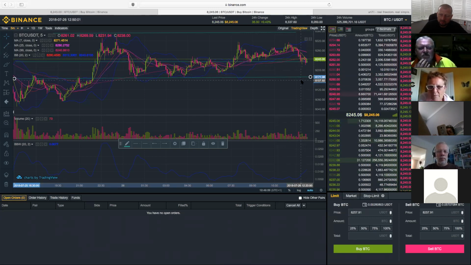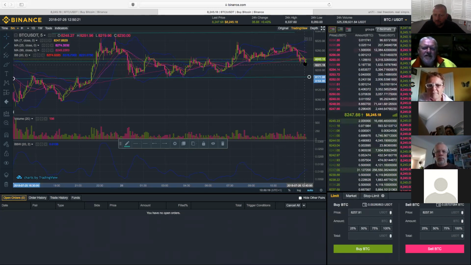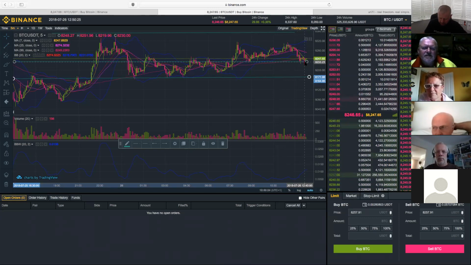We want to have a stop limit in place. Yes, exactly. We want to make sure that if it goes through it, and this becomes a resistance line again, that we're in US dollars. So we're going to set our stop loss about 2 or 3% below our entry point. And my entry point was... It was 8230, was it? Something like that.